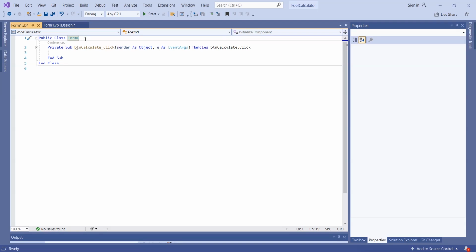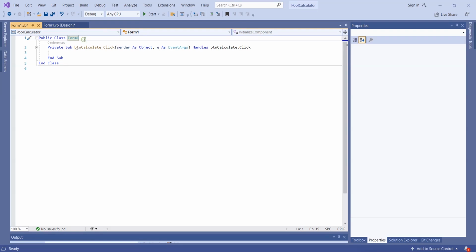This is a pool application that calculates the volume of a particular pool. You are given the width, the length, then the depth, and you are supposed to calculate the volume of water to be poured into the pool in terms of gallons. So let's go ahead and do that.